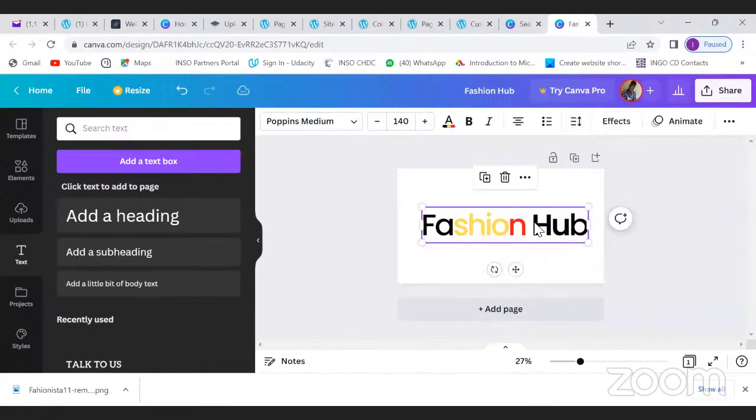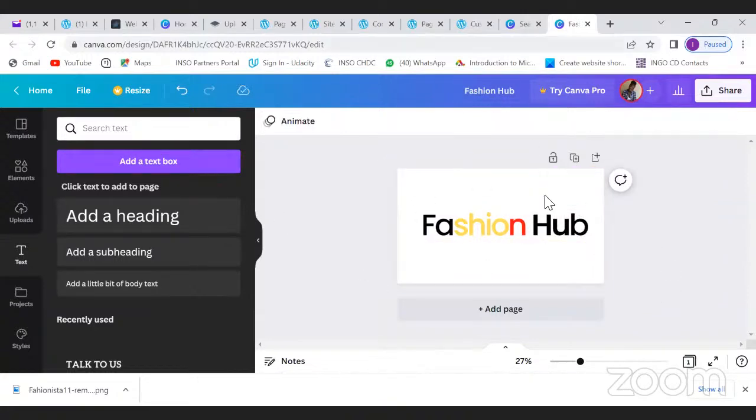So I've briefly made a very simple logo there.